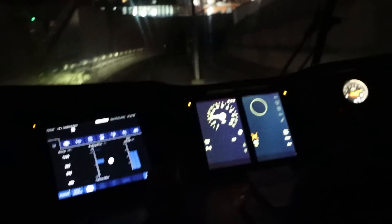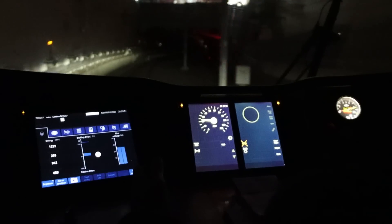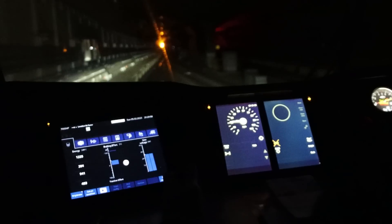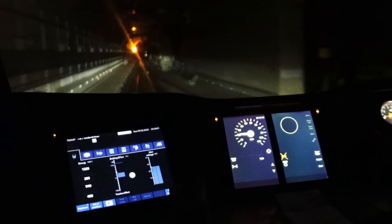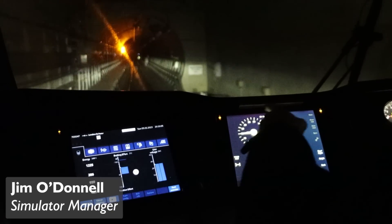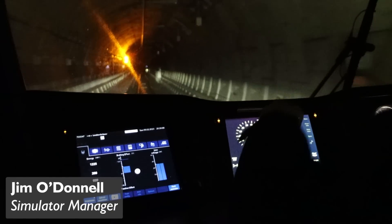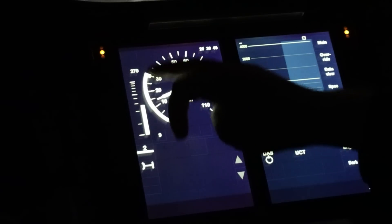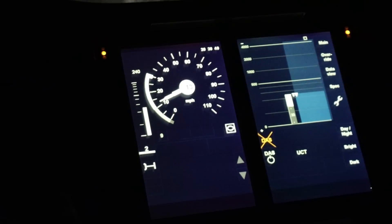In the cab on the Thameslink class 700, our driver Jim takes us through how ETCS works. It's all done using in-cab signaling, and remember you can be in ETCS mode but not be using ATO — automatic driving is a separate system and you can drive using ETCS in manual. As we enter the tunnel area, we've got a Belize group coming up — just after this signal we'll get a flashing yellow indication, and at that cab board is when we're transitioning to level two. Now we're in ETCS level two. This is telling us our position, and that's effectively where our red signal is — we've got 300 meters, all shown in meters. The distance-to-target bar here is telling you in tens of meters as it's dropping down, effectively where you are.